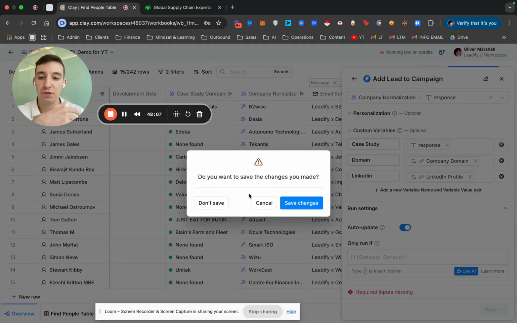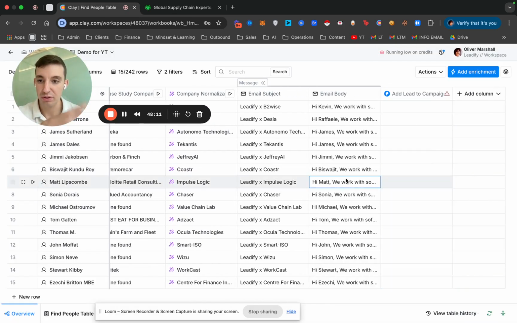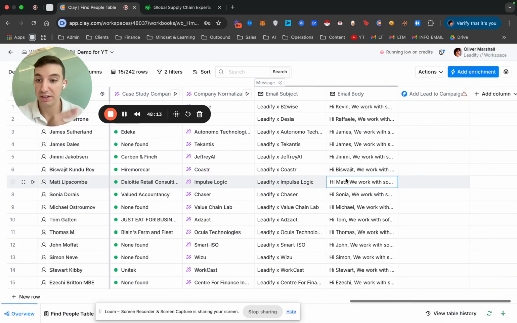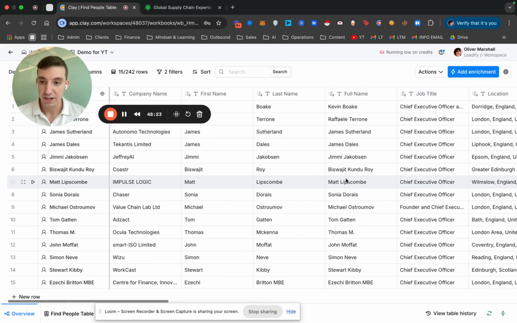Obviously that was quite a lot, and we've gone through quite a bit of stuff here. I've tried to keep it as simple as possible, but as you can see, when you're building these out live and walking through, I wanted to keep in some of the bits or technical errors that you might come across and how to potentially fix them. So what we've done here, just to recap, we've built a list of companies, built a list of people within Clay's find people function, to be able to have an initial list of potential prospects to reach out to.